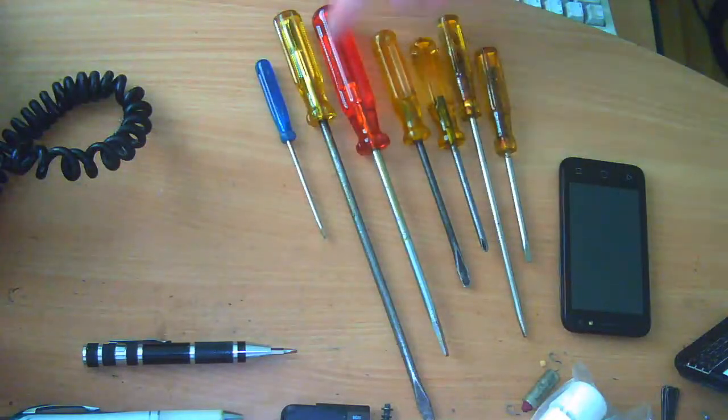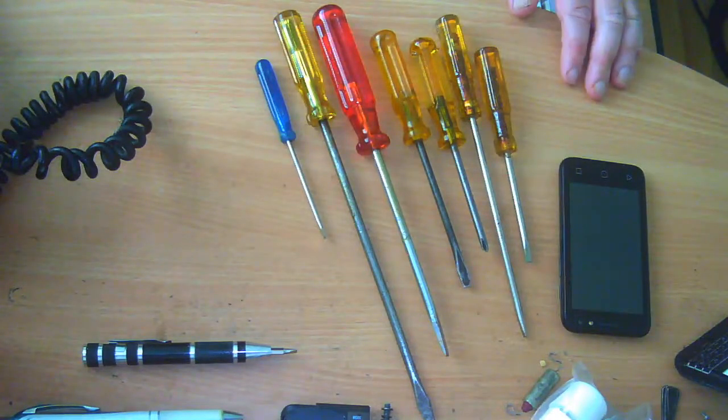So basically, all I did to sort them out was I used a blade to ping the bits of thick paint off that were on them, you know, the dribbles of paint where they've been used for opening paint cans and things like that. I pinged the bits of paint off by getting a sharp blade, like a scalpel blade, underneath them. And then I rubbed them down, first with fairly coarse sandpaper, and then with some wire wool. And then they weren't translucent at all. Then they went all cloudy because obviously I scratched the surface of them.